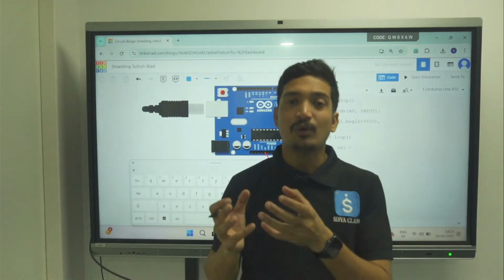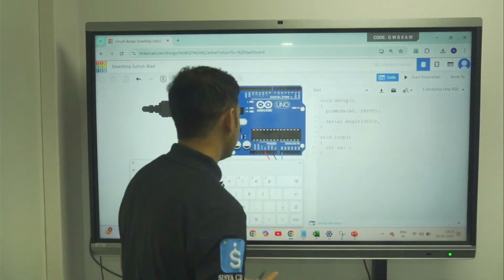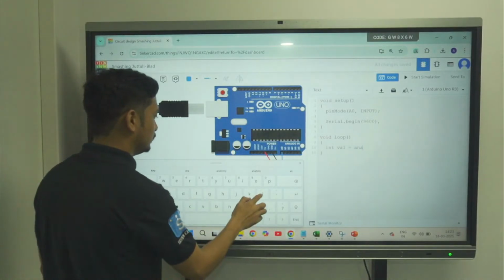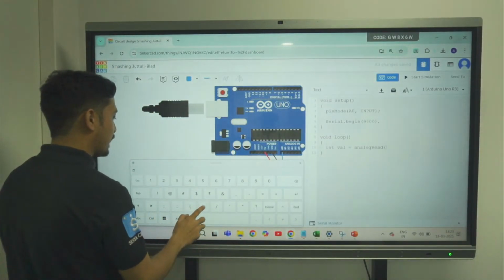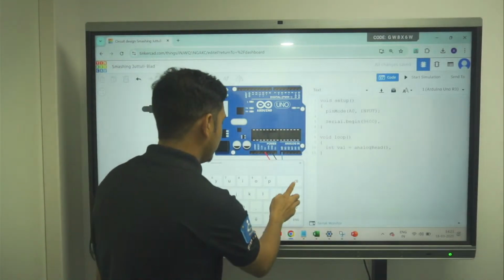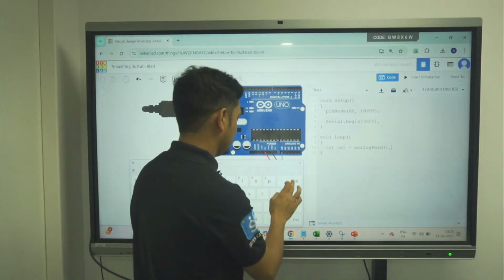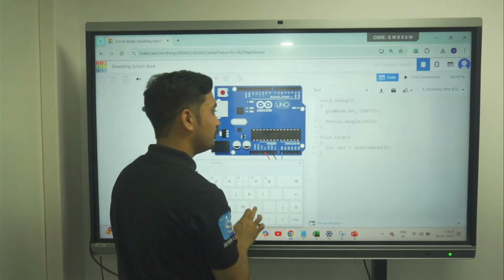So if we want to read that value, we're going to use the analogRead function. So I'm going to say analogRead, and here also we have to keep semicolons.